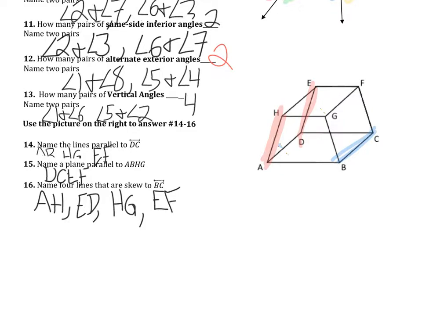And then I thought about it, and I thought, I probably have some more. So I started looking around for anything else that's not going in that same direction and also doesn't touch it. And I noticed that HG does not touch that line anywhere. It's up above it. It goes in a different direction. So then I thought, is there one parallel to that? And I saw that EF also does not touch that line and does not run parallel. So now we have all of these done.